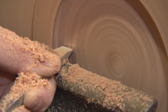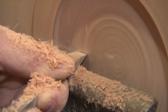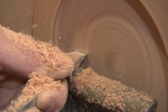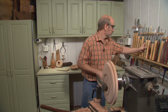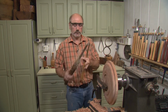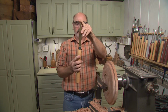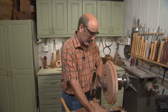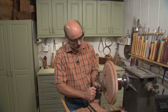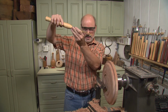Now, I got to clean this bottom up, and you can actually use your skew as a scraper to clean up the bottom. But there's a better tool for the job, and that is my box scraper. I put the bowl gouge up. I don't need that for a little bit. Now, a box scraper just has a flat edge on both sides, and it's for making flat bottoms and flat sides. Now, I want to raise the tool rest up just a little bit because I want this scraper to angle down as I use it.